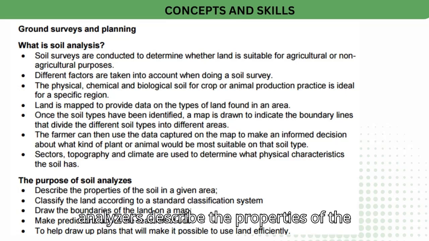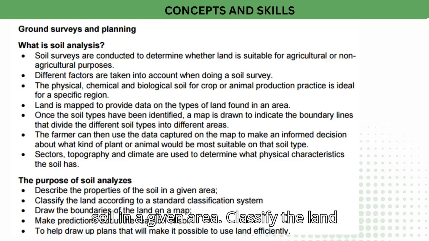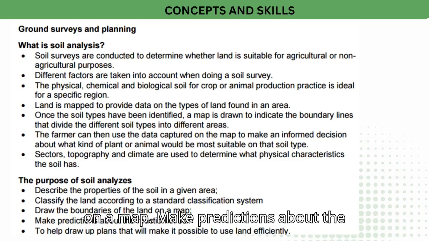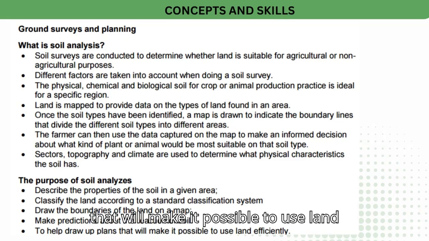The purpose of soil analysis. Describe the properties of the soil in a given area. Classify the land according to a standard classification system. Draw the boundaries of the land on a map. Make predictions about the reaction of soil. To help draw up plans that will make it possible to use land efficiently.